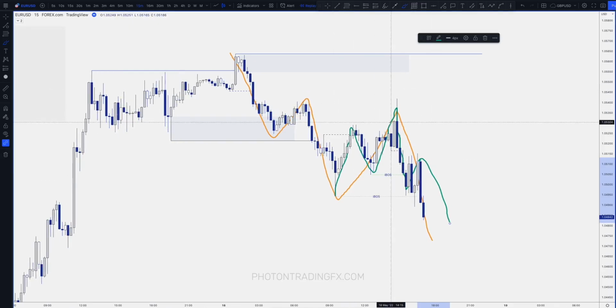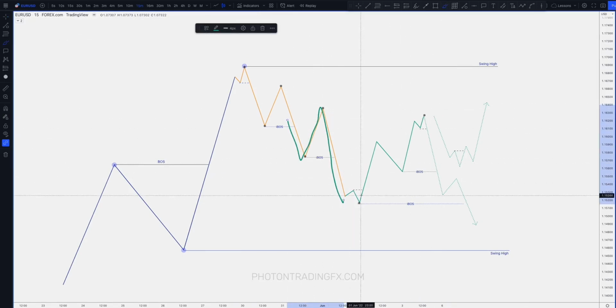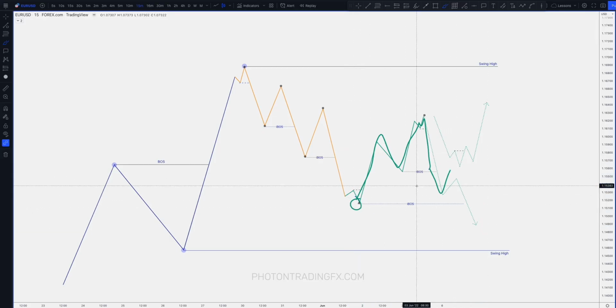Now, do you recognize this sort of price action? Well, if you remember back to here, that's exactly what happens here. Except, in this instance, the swing's bullish, but just pretend we're bearish. We have that orange movement down, and then we have this green pullback. And it's only once we got this IBOS here that we can say this low is now ready to go, and then we can look for that movement here.